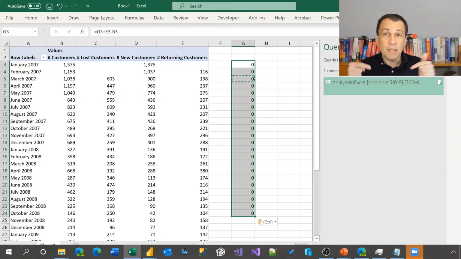If I find some row that has a number other than 0, I know that I made some mistake in my calculation, for example. I do this all the time to validate my data. So first of all, I wanted to provide a reason why I would like to use it. And this is the current version of Analyze in Excel, the external tool that you can download and install.